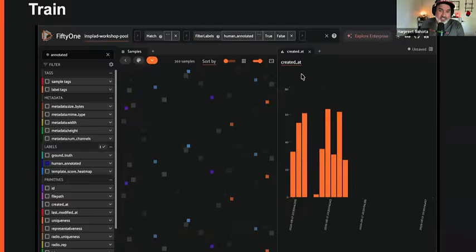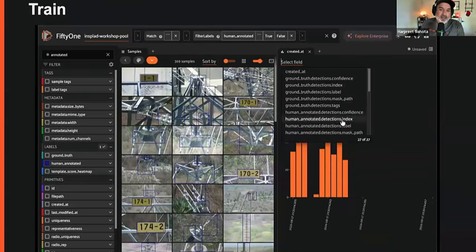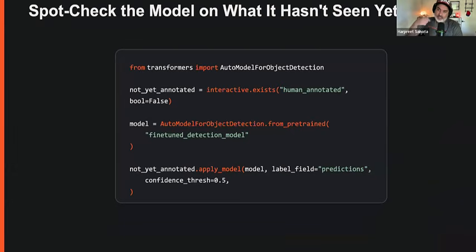And once it's fine-tuned, then it's time to spot check it. It's quite easy to take a Hugging Face auto model and use it in FiftyOne. So what I've done is I took the subset of images that I have not yet annotated, right? Because I only annotated something like 370 images out of the whatever 1,700 images.